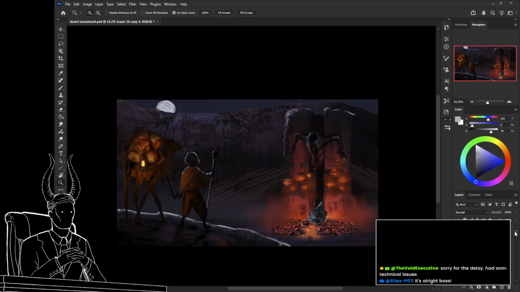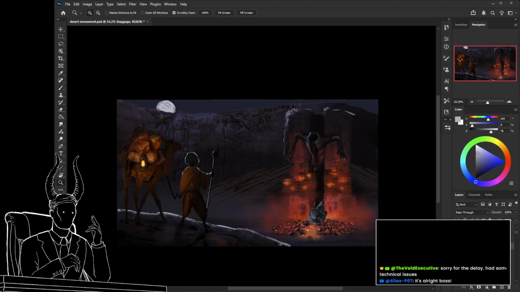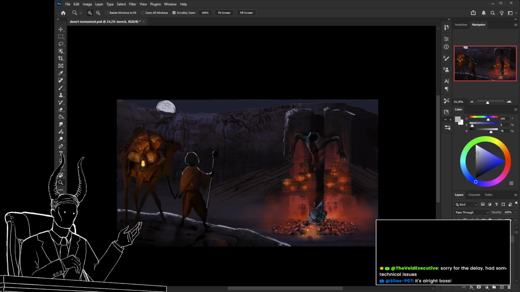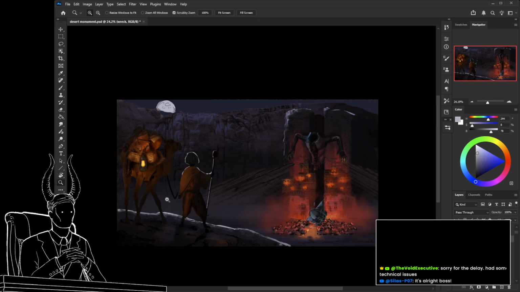If I do something like this one, for some reason is on the top. I will try to make the foreground over here bigger so that the characters will occupy a bigger portion of the screen.